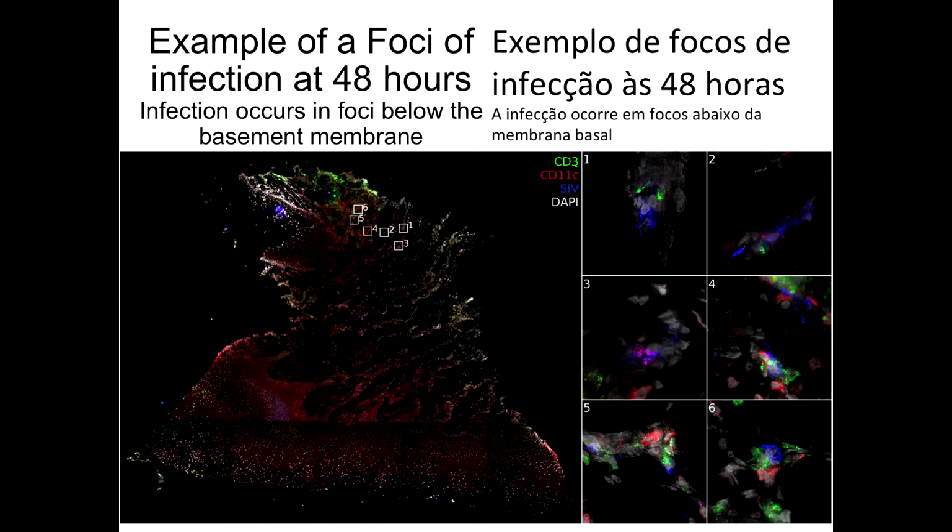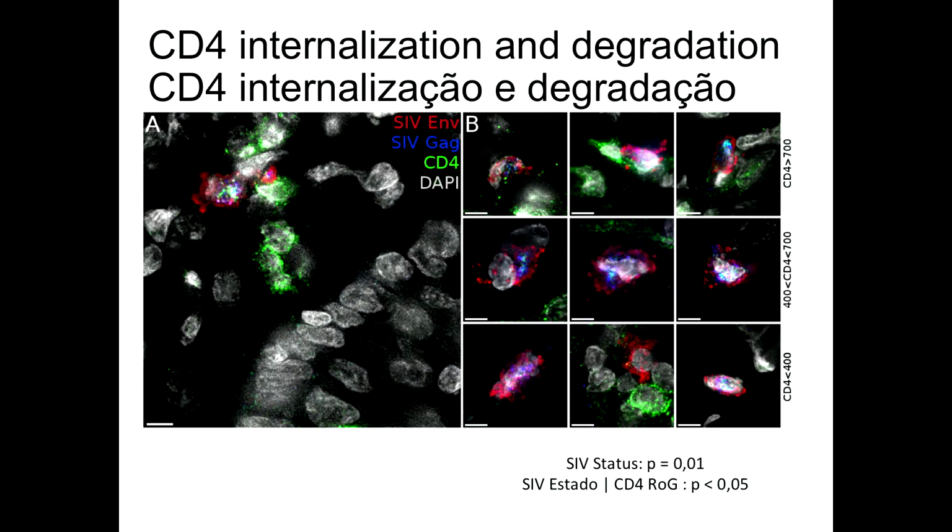So again, as I mentioned earlier, when you do this kind of an experiment and you find these rare things, you really want to be able to argue that this is a real event. These are real SIV infected cells. So what we decided to do was look at some of the things that happen to an SIV-infected cell, and I'm not going to go into all of them. You can look at the paper, but one of the things that happens is CD4, through interactions with NEF and envelope, becomes internalized and then degraded.